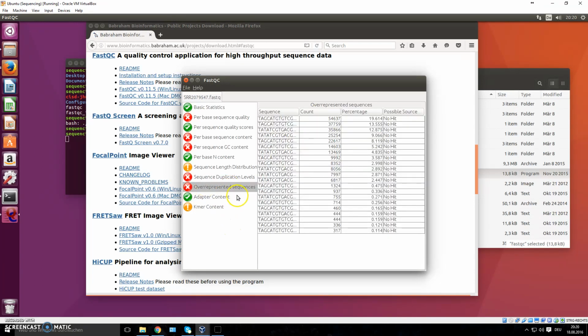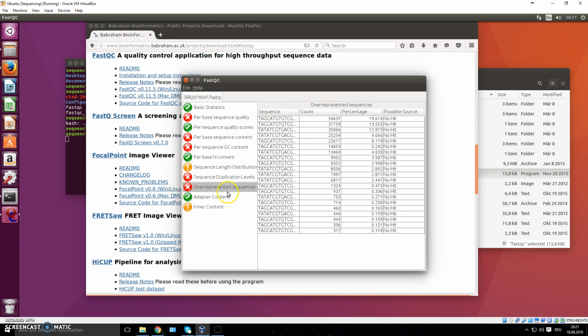But you have, for example, overrepresented sequences. Why? What might this be? This might be adapters, but because we know there are no adapters left here, unless you used some custom-made adapters which are not part of these listed here, then this might be the adapter. Or it just might be that you're sequencing very similar things. This is, by the way, a TCR repertoire, so obviously the constant region of the TCR beta chain might be overrepresented because you might have a lot of TCR clones that have the exact same constant region, the exact same V variable region. And that's why you can get these overrepresented sequences.